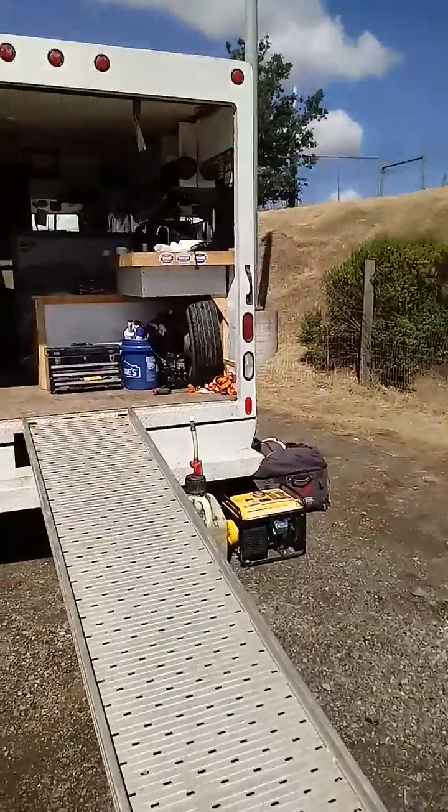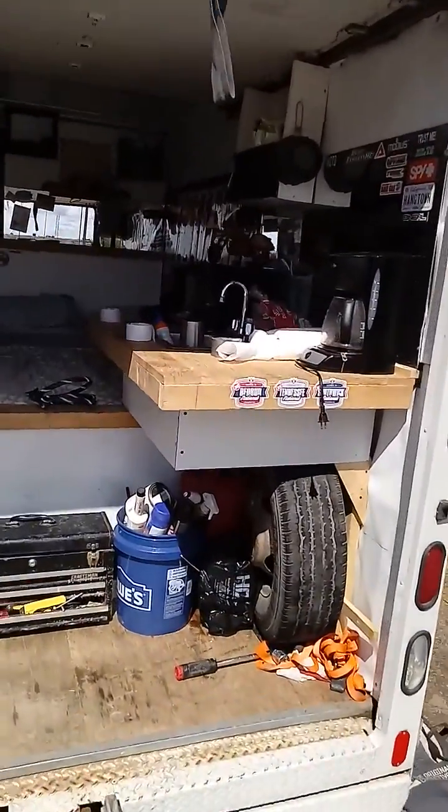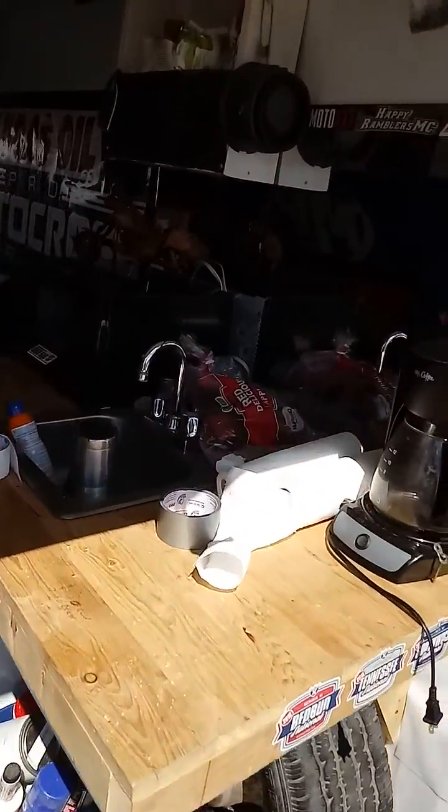I decided to do the motocross thing again this year. Lucas Oil Pro Motocross Track Crew. Here's what we got in the back. Here's the living quarters. Right over here to the right is the kitchen area.